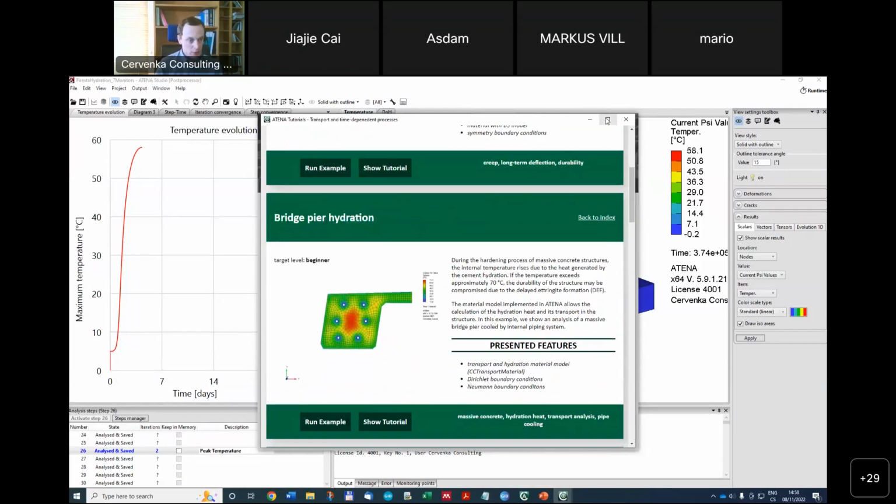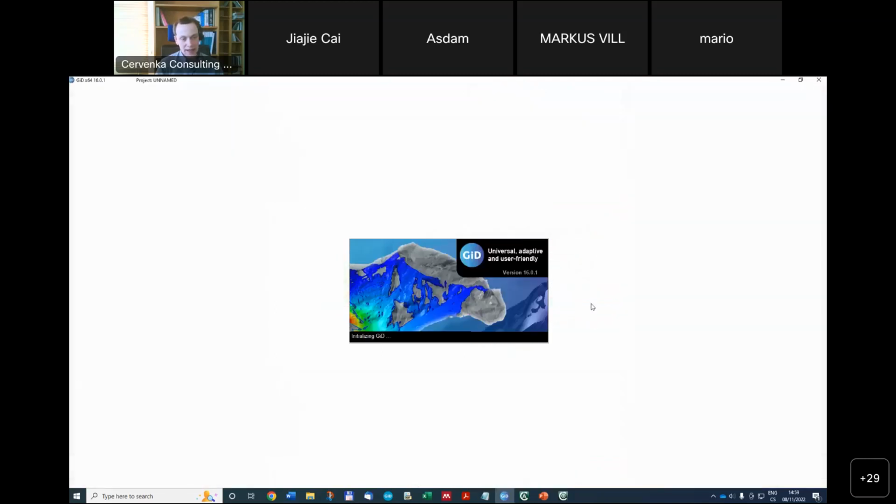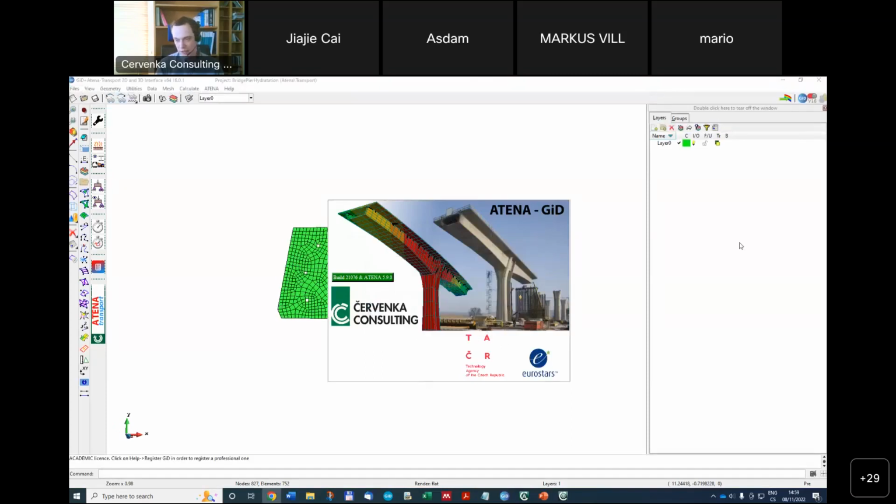If you can see my screen, this is a massive concrete segment, and here we simulated the pipes for which we prescribed a fixed temperature, and they are providing the cooling for this massive concrete element during its hydration. So this example is even included in the installation. You can open it directly from the tutorial section. This is the model.